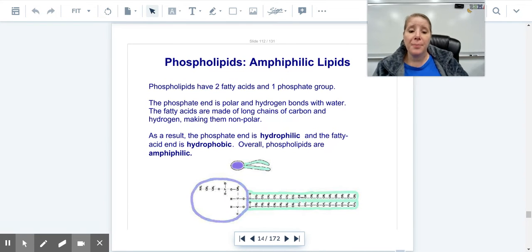The next type of lipid is the phospholipid. The phospholipid is the main component of your cell membrane, sorry guys. It has 2 sides. It has the head and it has the tail. The heads are very water loving. They are polar and they love to attach to water. So they are hydrophilic. The tails are water hating. They are nonpolar and they are not going to want to attach to water. Therefore, the phospholipid is amphiphilic, and that is going to be very important in the structure of a cell membrane and how a cell functions.